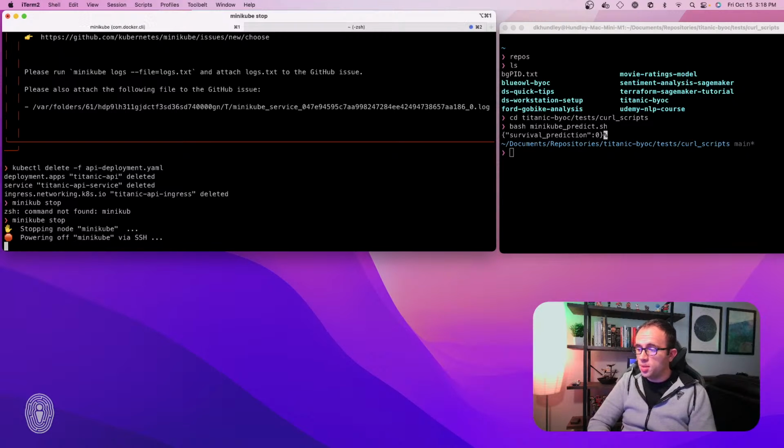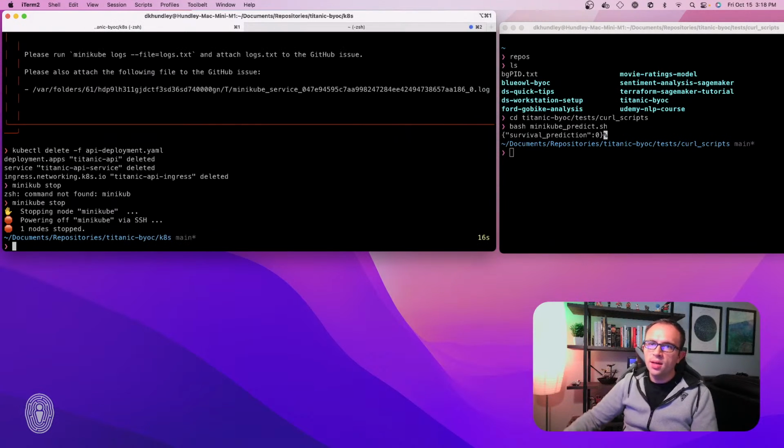And again, if you want to just bring it back to life, you just do the Minikube start again, and it should be all good to go. I'm personally just stopping it because I don't know if it's going to affect any of my other things, and I don't want it to. But just keep in mind, the stopping doesn't take so long, but I think it takes like a solid 5 minutes to start.